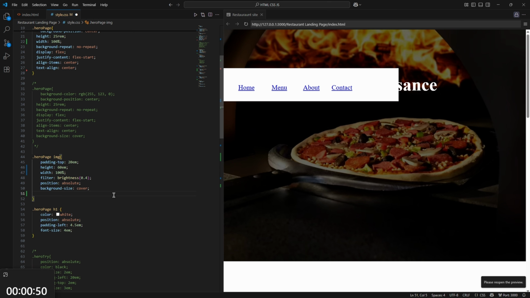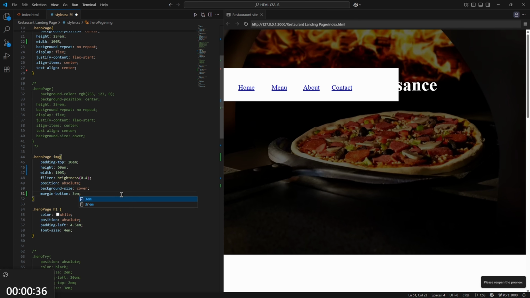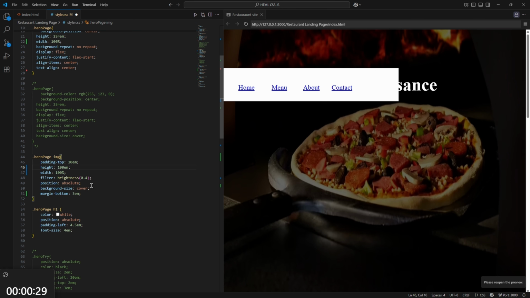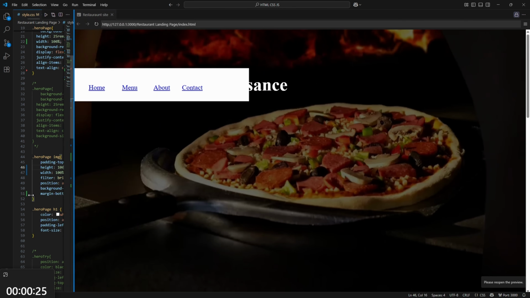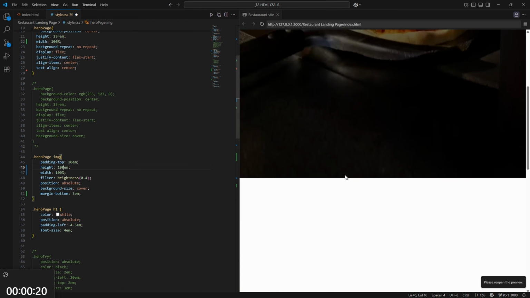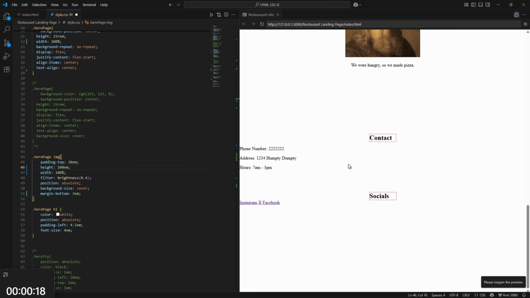Let's do, actually, margin bottom. Let's do 3 EM. And then let's change the height to 100. That might be it. So I still have, where's my menu?